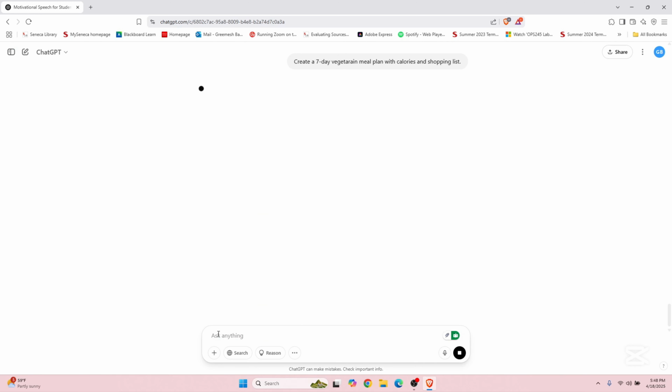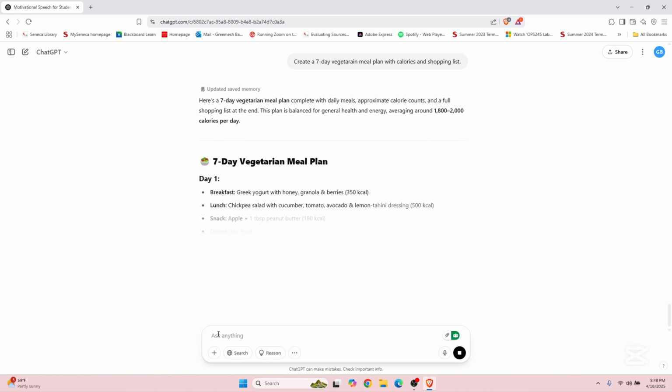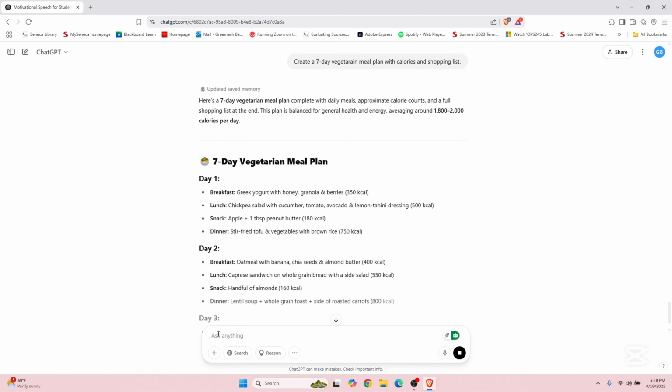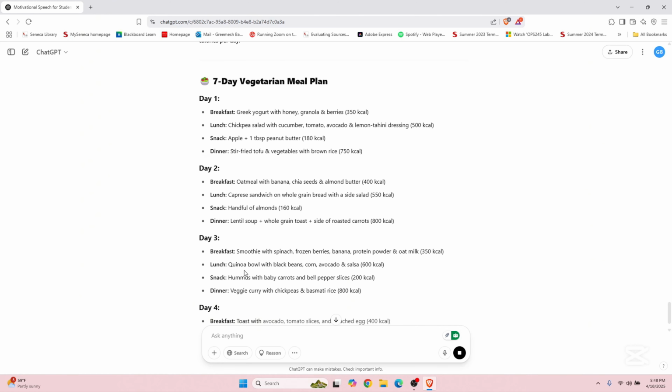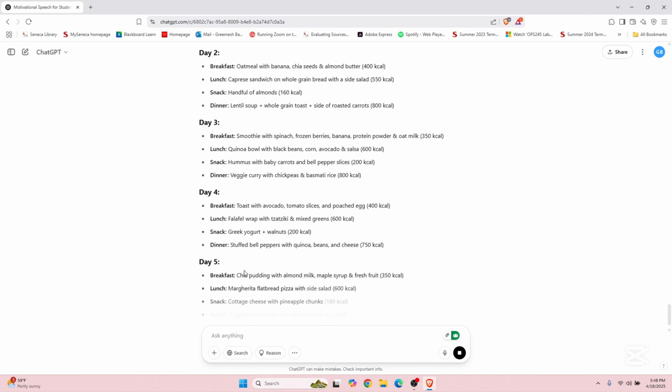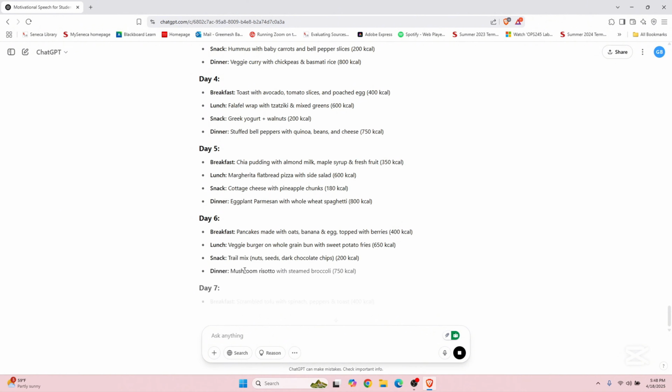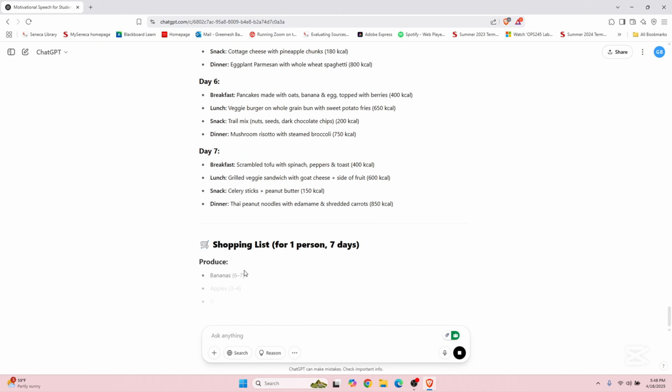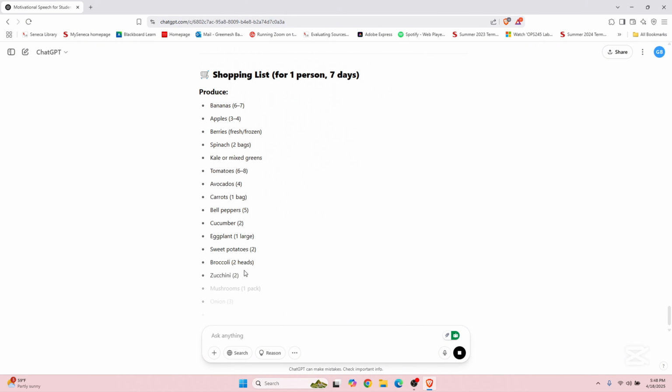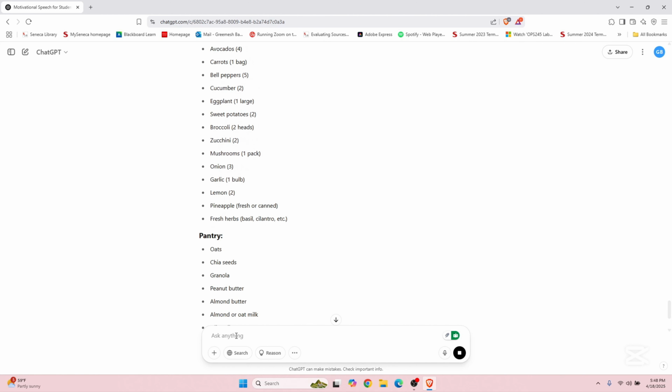Healthy eating solved. There you go. Now here GPT has given you 7-day plans if you are vegetarian. What you can eat, what you can do, your shopping lists, etc.